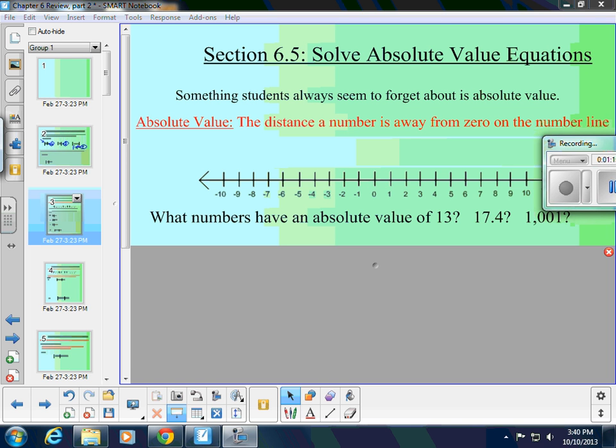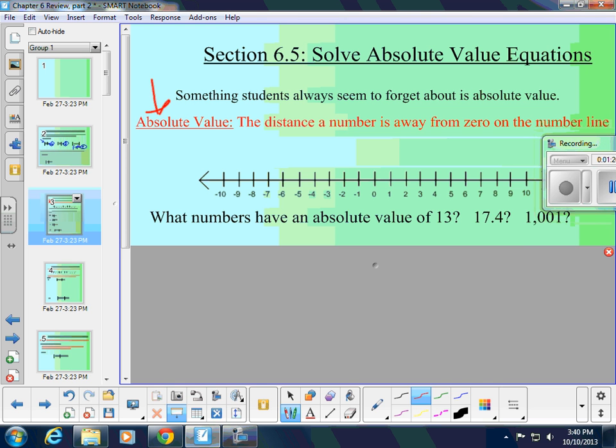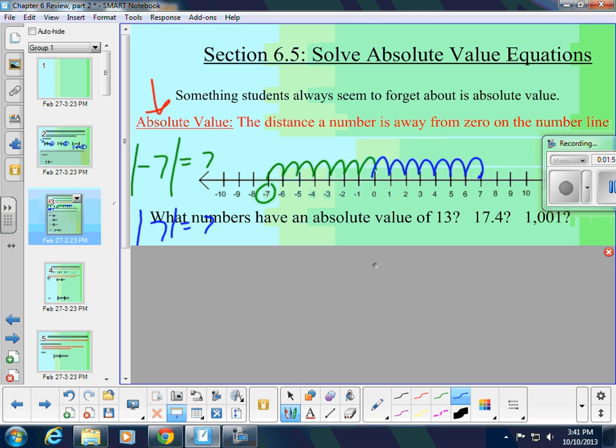And again, usually after asking, students can come up with this, but the absolute value, what does it mean? It's the distance a number is away from 0, and we're talking about on the number line. So like a number like, let's say, -7, it has a distance of 1, 2, 3, 4, 5, 6, 7 spots away from 0. So that's why the absolute value of -7 is 7. Same thing with +7. It starts over here, 1, 2, 3, 4, 5, 6, 7. It also has an absolute value of 7.